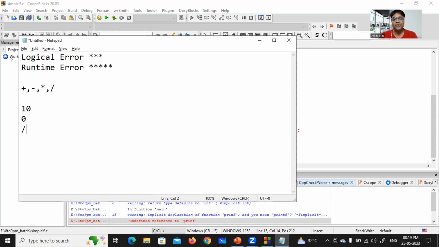Will it go into an infinite loop? Triveni, we don't have a division by zero error concept here, because yes, this is known as a runtime error. Mangaldeep, this is what we call a runtime error.